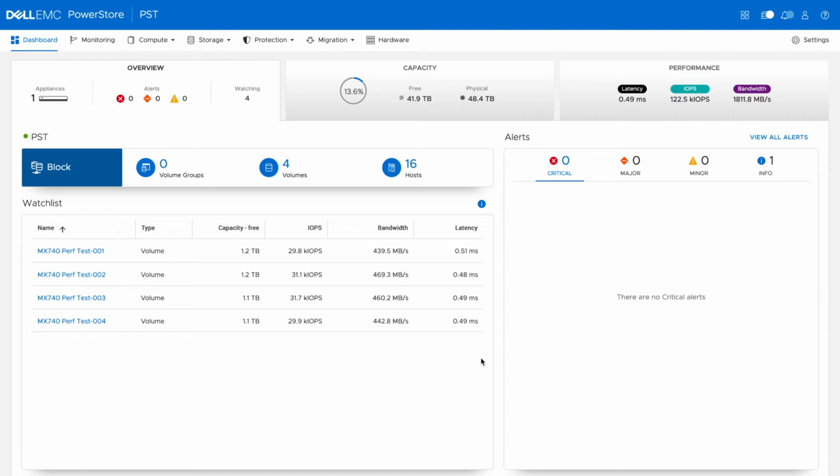We've been testing the new PowerStore platform from Dell EMC, and we thought we would take a few moments to show some of the cool features that we like about the UI and some of the things that we've been impressed with what Dell has done with this new platform.